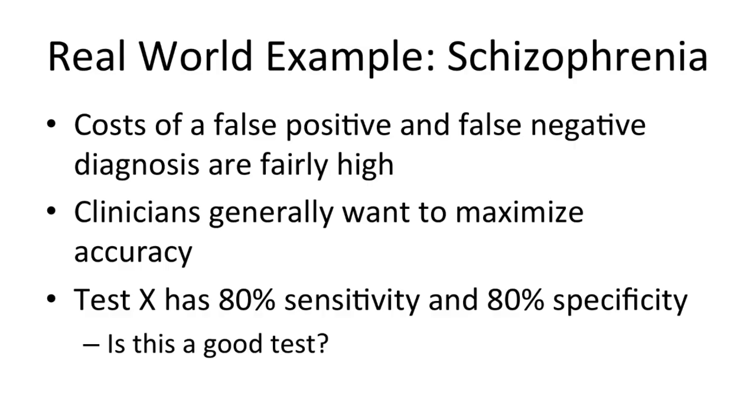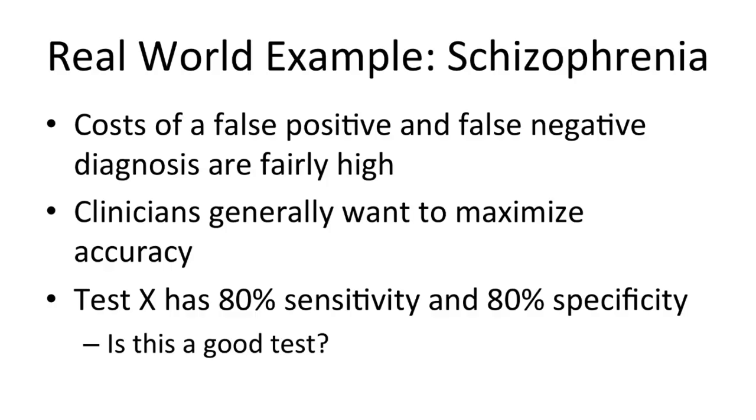Schizophrenia. I have an example of a test. I'll give you some background. You don't want to miss a diagnosis of schizophrenia because you could miss out on getting somebody some necessary treatment if you miss the diagnosis, or you could end up giving somebody some medications with some heavy-duty side effects if you falsely diagnose yes. So you want to maximize accuracy as much as possible. Well, there's test X, and something I made up, but I think that the actual statistics will be pretty close to what I'm going to present here.